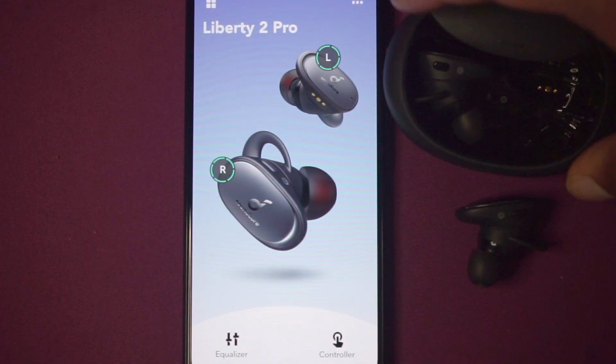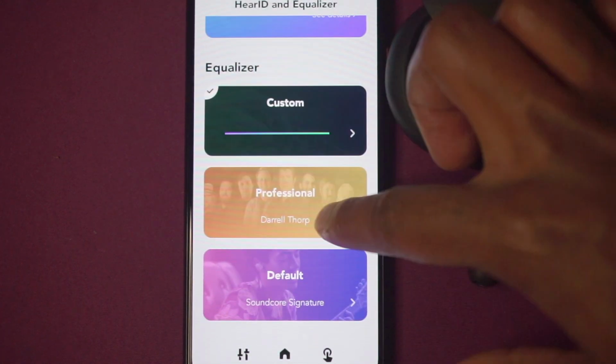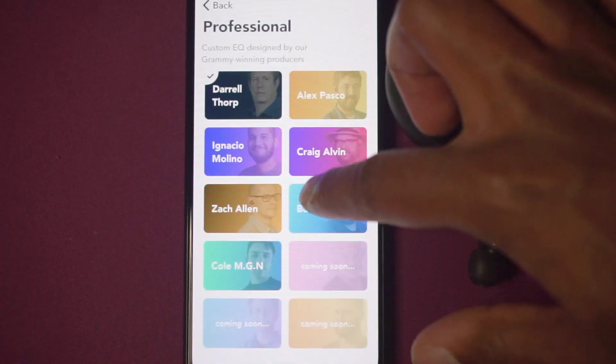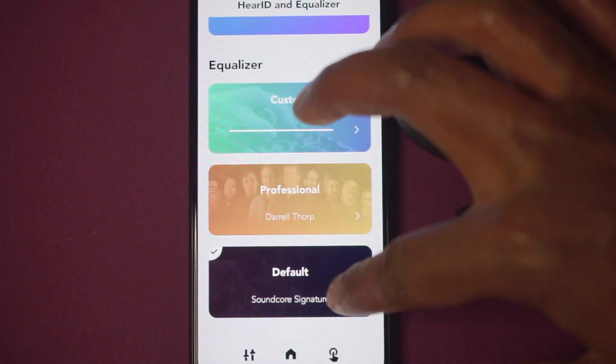So the first pro is the sound quality. When I say the sound quality is good, I mean as soon as you take these earphones out of the box, put them in your ears for the first time, and pair them up with your phone, they sound really good. The sound is a lot better than other earphones straight out of the box, without equalizing and playing around with the app that it comes with, or that you download from the Play Store or the App Store. So yeah, the sound quality is just good.